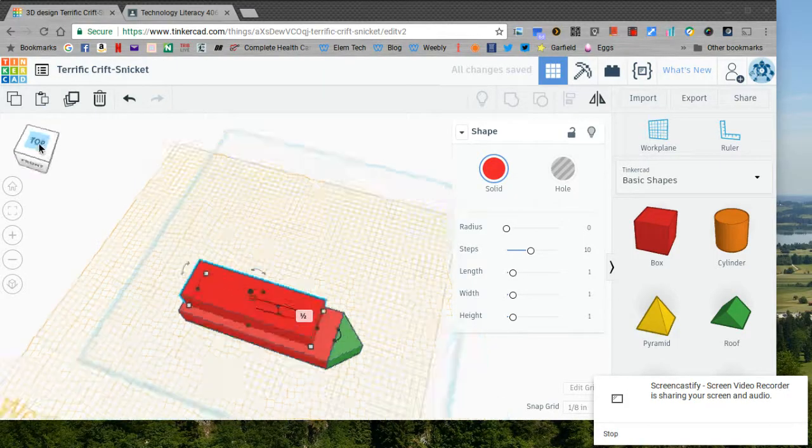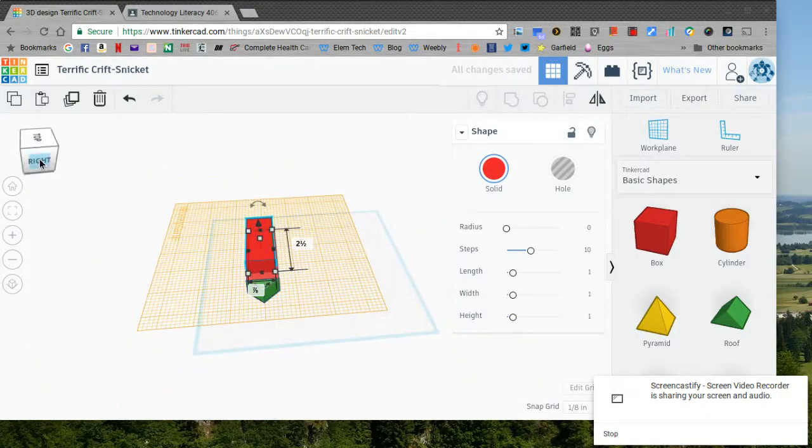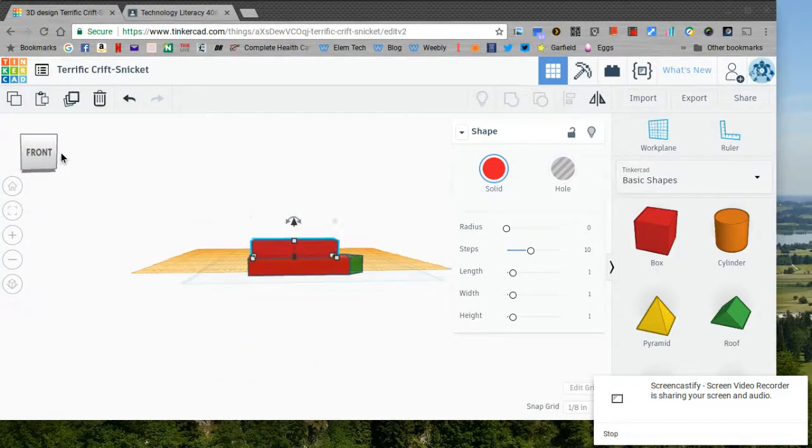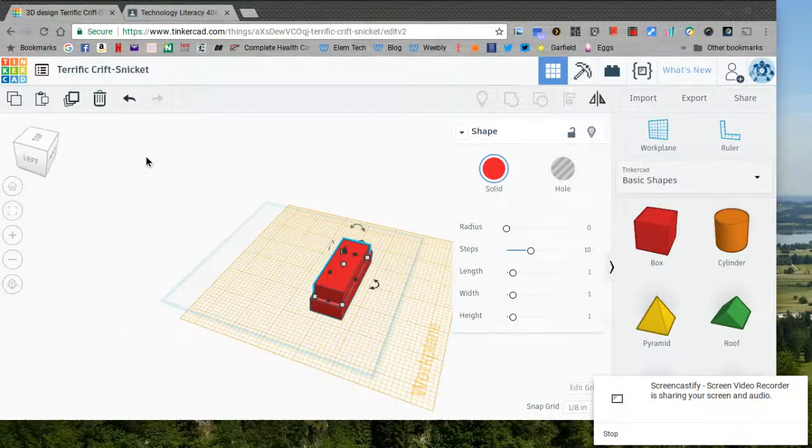And again, I can move it around, and you can see that it's not even, so I can push that in a little bit so it makes it even on both sides. Now what I want to do is also flip it around one more time. Moving it around, looks good. We're going to add a little bit more to it, maybe just take a little bit off of it here, just so that it looks good sitting on top of my boat. Making sure that it's the dimensions that I want, and I'll share with you this whenever we create it in class.